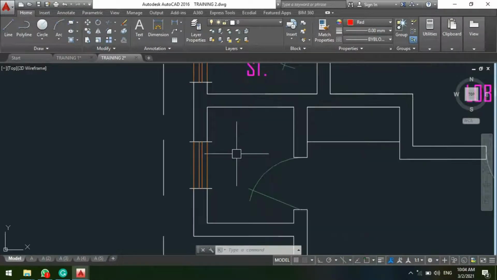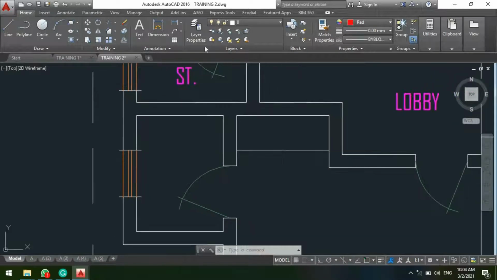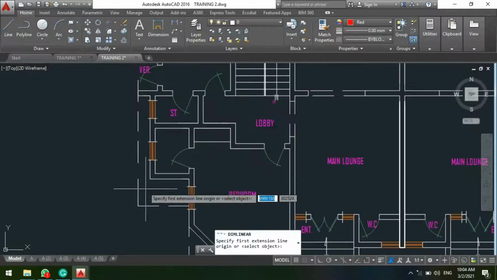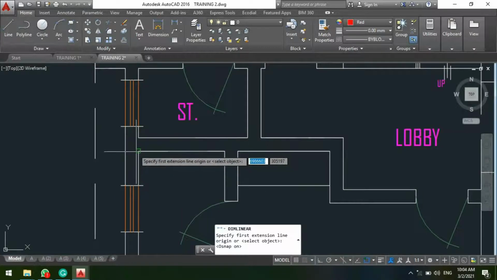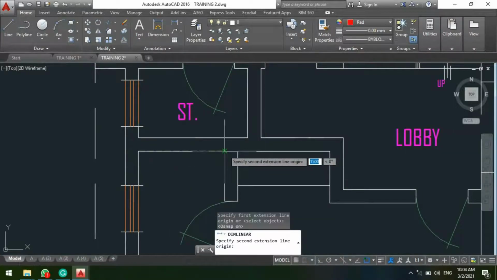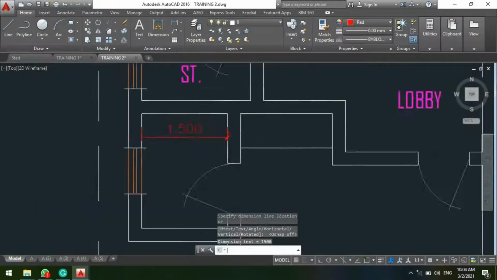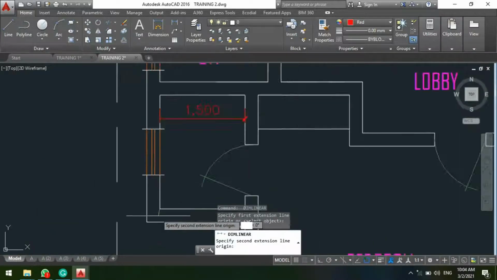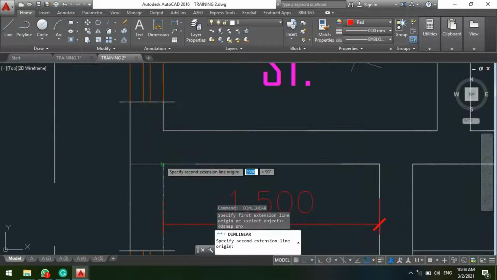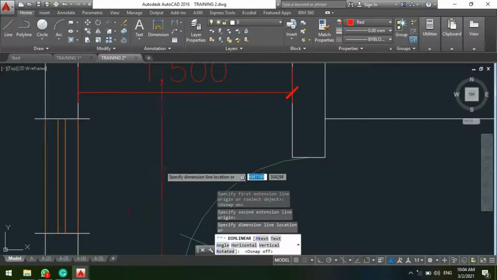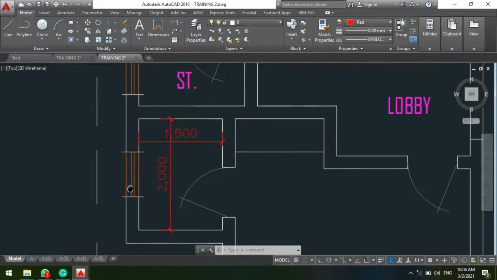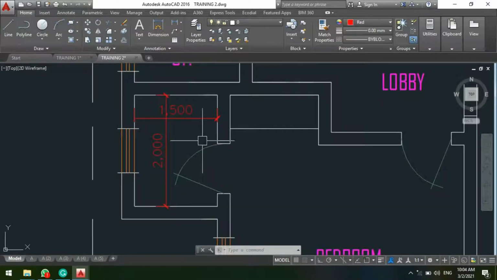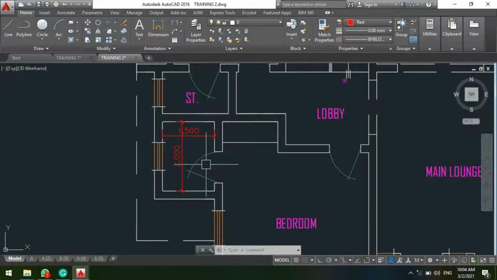So to proceed, we need to take the dimension of this bathroom so that I'll be able to know what to put in it. So here it is, by clicking on dimension, F3, likewise snapping. So we have 1.5 here and 2 meter. So ordinarily, with this dimension, it is evident enough that it can only be a three-quarter.